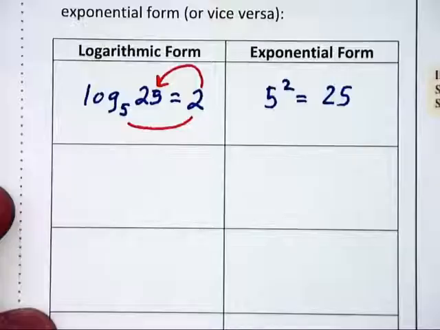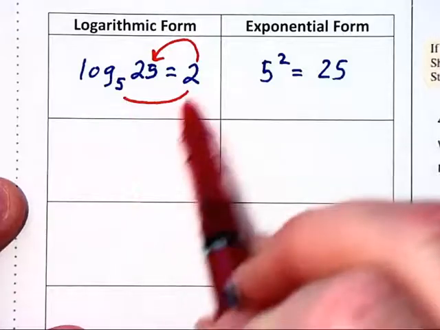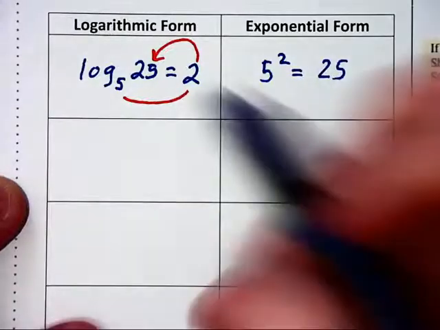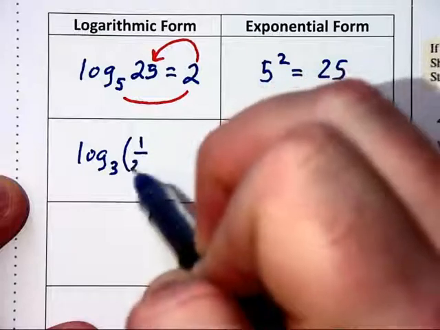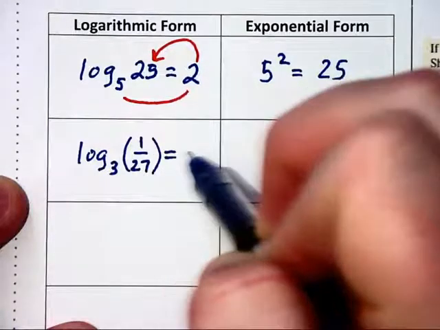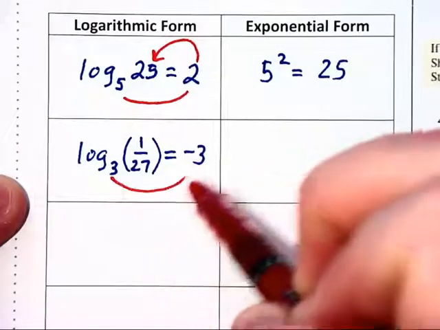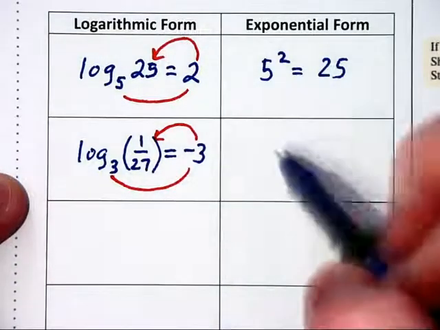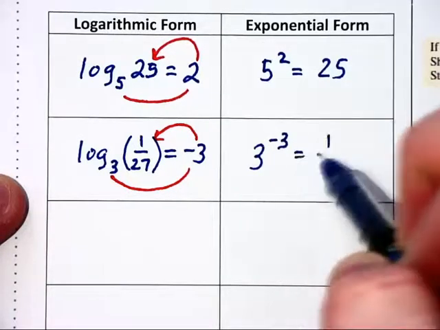logarithm. Now there's no name for this property other than just converting between logarithmic and exponential form, but I kind of like to call this the visual property because you kind of see the pattern developing. Let's say we had log base 3 of 1/27 is equal to -3. In this case, 3, the base, getting raised to the -3 power on the other side, is equal to 1/27. In exponential form, that's 3 to the -3rd equals 1/27.